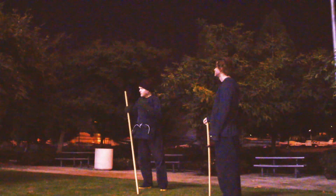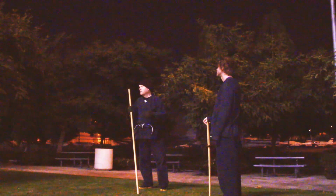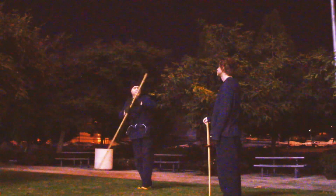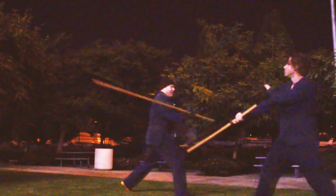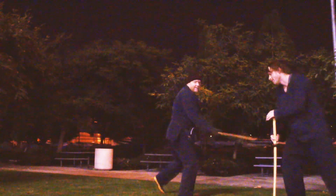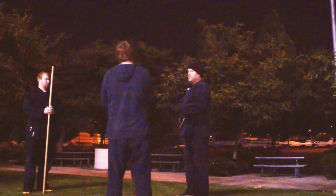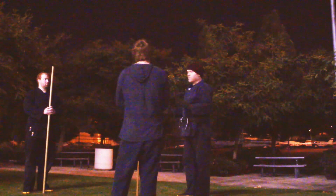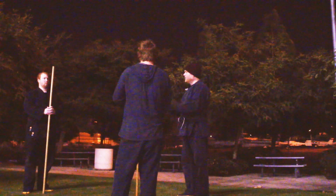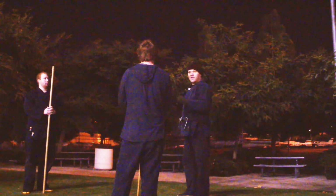But that's the flow of this kata. So you can strike whatever target you find available for that next piece. I'll do one last one. So I can flip and then come around here to the legs. Okay. But so you guys notice I did like a strike to kote, I did a ski, I did an ashiburai, right? So any strike you know from Bojutsu is possible in that movement. And that's what you guys want to shoot for. You find a weakness in his kamae and that's what you go for.